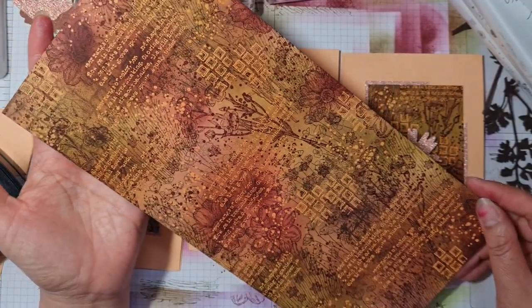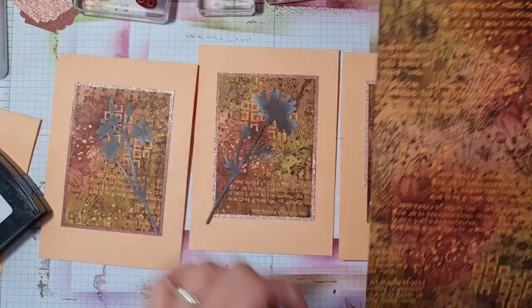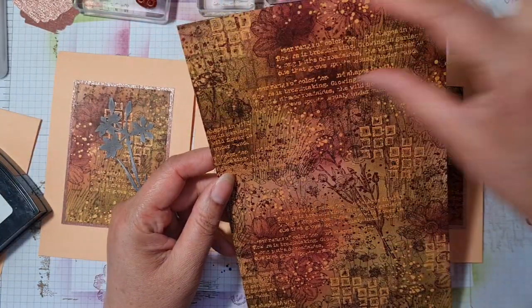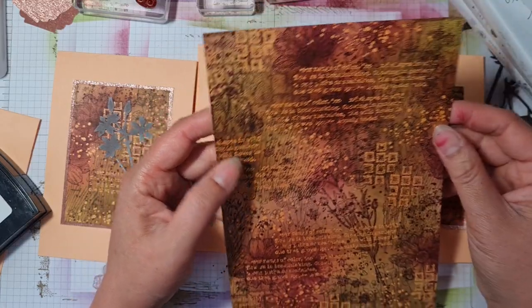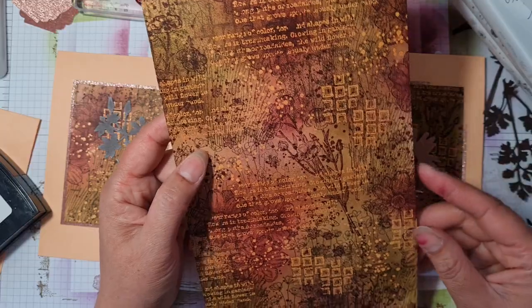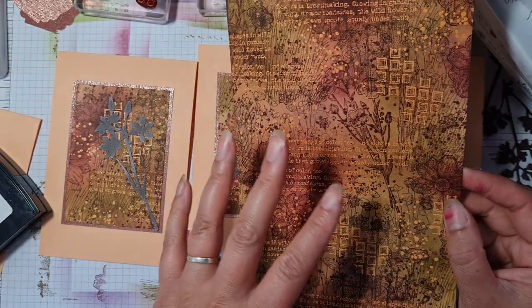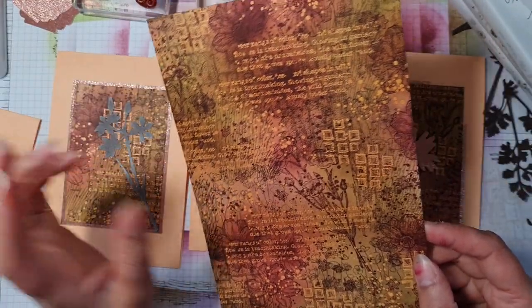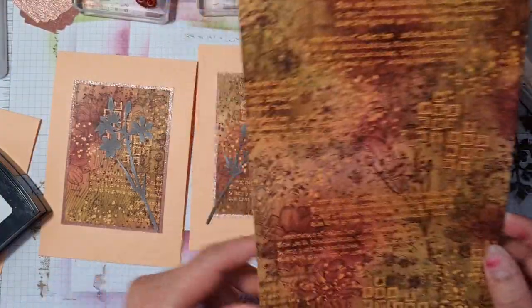sheet here that can be used many times. I've only used a section, a third of it, and we've got three cards. And so we could use maybe even that. Just a piece going across a card would look lovely. Of course, you can use a whole piece if you wanted to. But it's the sort of thing that you can just have in your stash, and then when you know, oh, I know Aunt Mabel will love these colours or whatever, you can then just pick a piece and cut it up and use it.